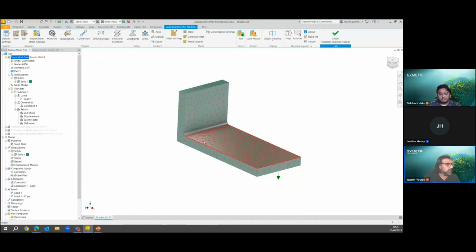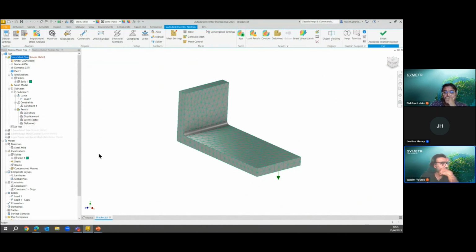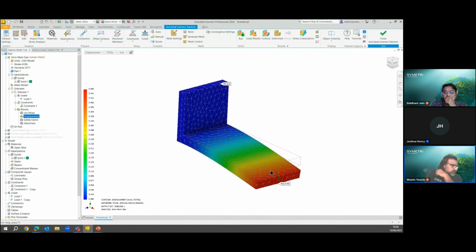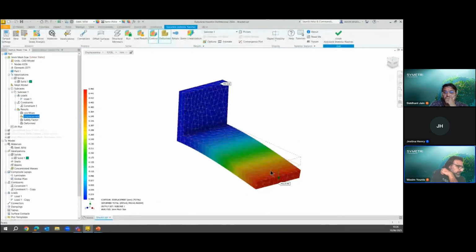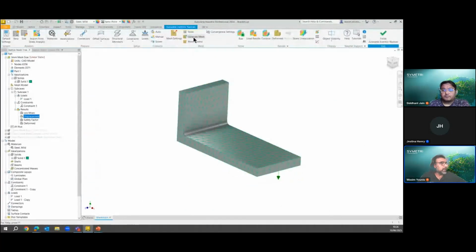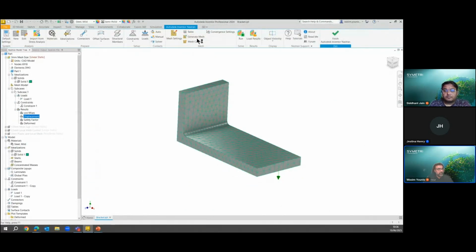to see, even though I've changed the geometry, if you don't update the mesh, the results will be the same. So if I go and right-hand click on my displacements. Okay, now this happens, guys. Why is it not showing my results? Every time you come back from Inventor, you have to right-hand click on results and click load. And then I'm going to click on displacement. I want to see what the displacement value is going to be. Can you see it? It's about 0.46 mil. Okay, that's fine. So now I'm going to generate the mesh to include my fillet.